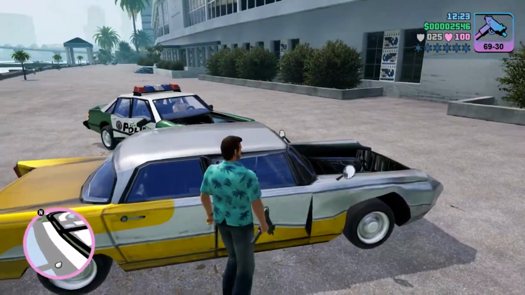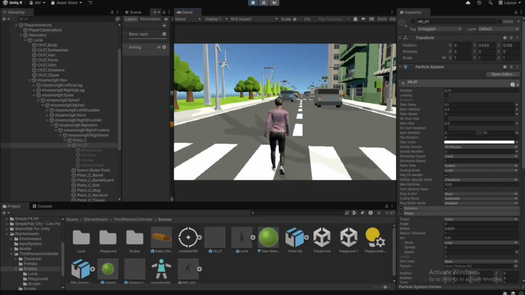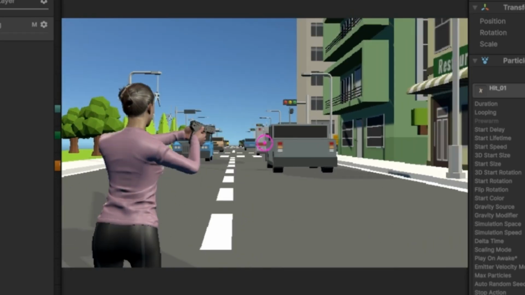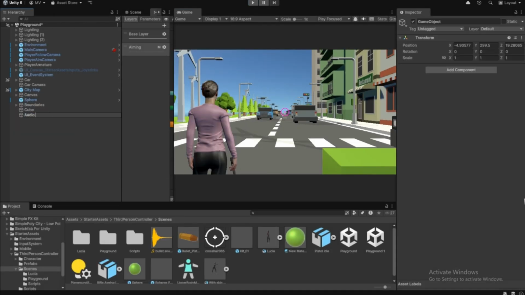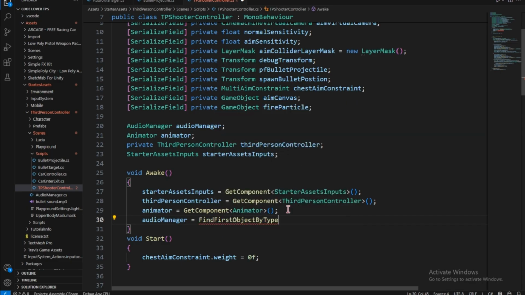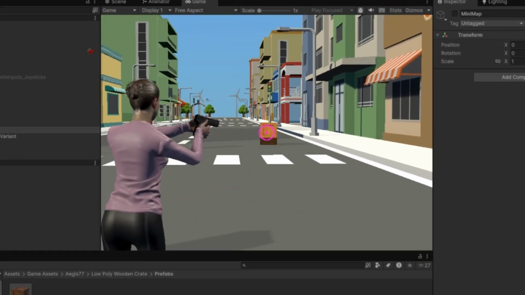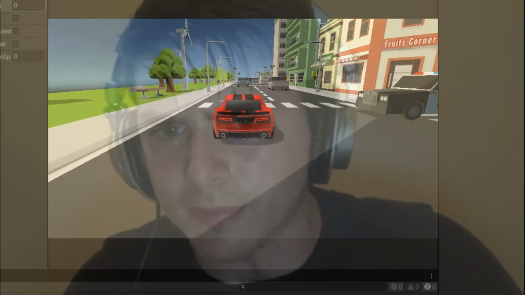With the rigging issue fixed, I moved on to improving the overall shooting experience. I added a fire or muzzle flash effect at the gun's nozzle so that whenever a bullet is fired, a visible flash appears, making the shooting feel more impactful. After that, to make it feel even more realistic, I also added gunfire sound effects using an audio manager. Now, when the player fires the gun, you can both see the fire effect at the nozzle and hear the gunfire sound.